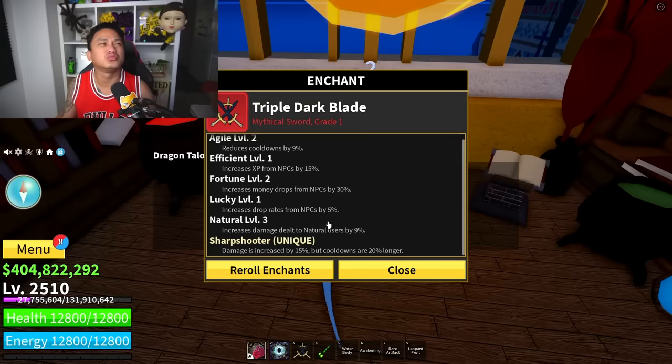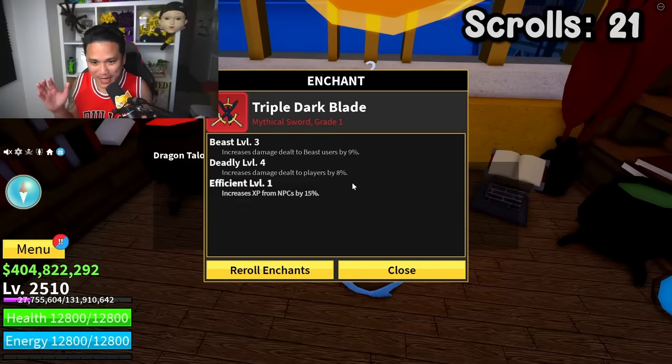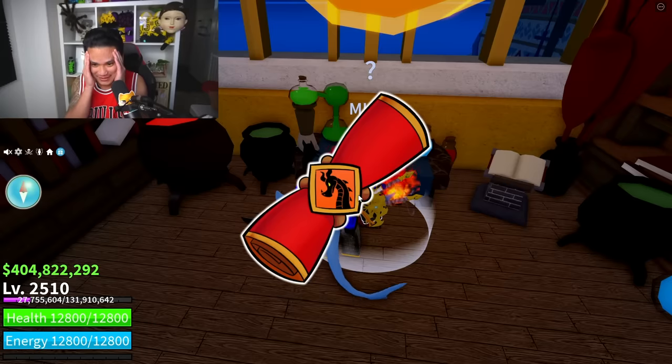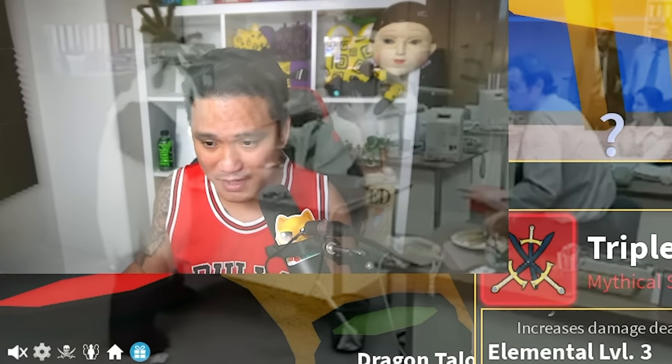Come on. How hard is it to get that flame or fire blessing? We got deadly level 4, and that's all we got. Deadly level 2. Efficient level 3. Unbreakable, bro. We need to get some luck. How do we get some luck? And this is it. Rage. Yes, you're about to make me go rage.